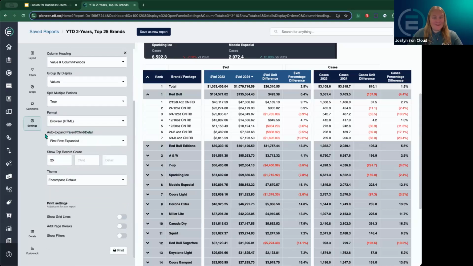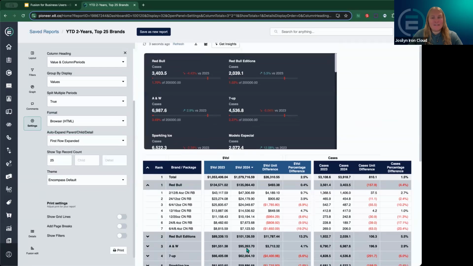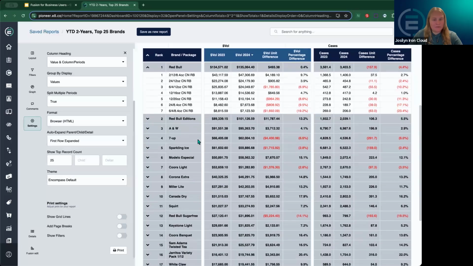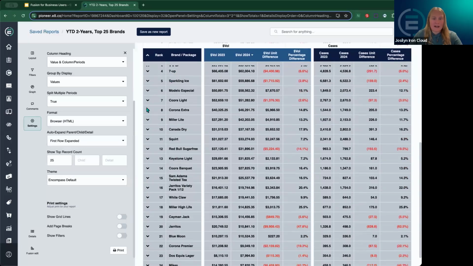Now, this next one was a highly requested feature that has been recently added. You'll notice that recently when we changed Fusion's view a little bit with this new sidebar and some of the additional grouping, or excuse me, visual options, we changed it so that this first row here is the only one that's expanded to show you all of the group bys. So what I mean is the rest of the options on here are all collapsed, and I can open them one by one to see what's under them.